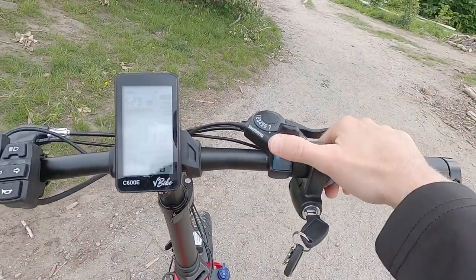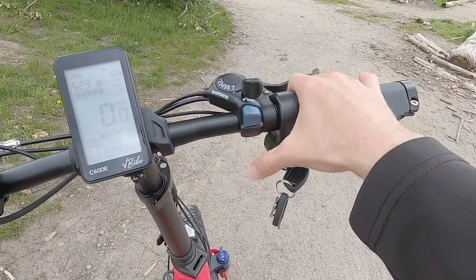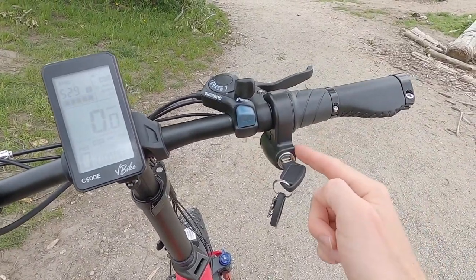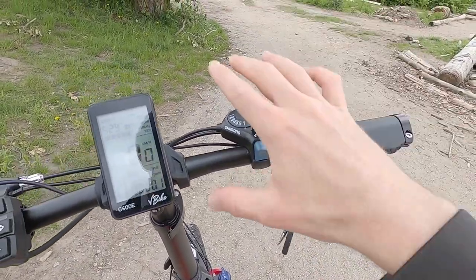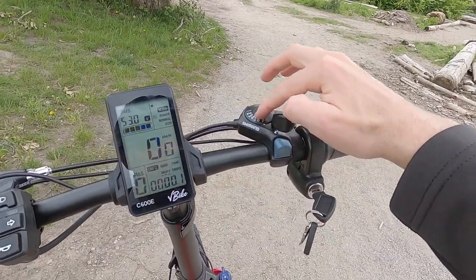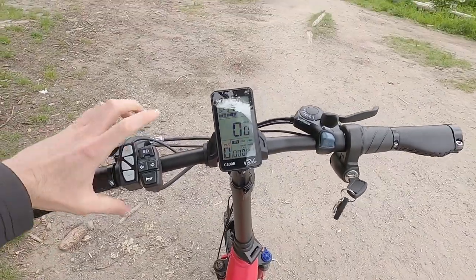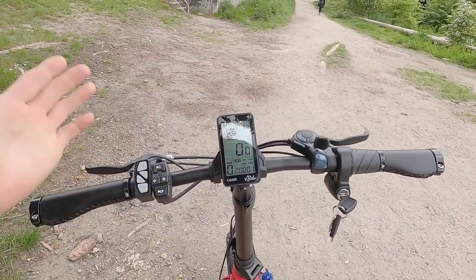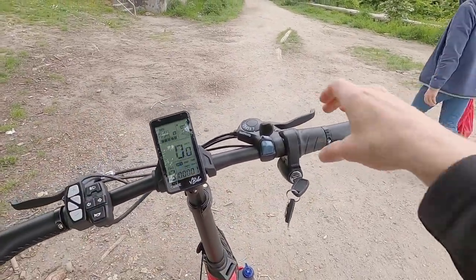Shifting through the gears, we've got this nice Shimano SIS index shifter with large buttons — they didn't have room for trigger shifters given the locking key and twist throttle layout, but this works well, especially with gloves on, and it's very clear which gear you're in. In power mode right now, it'll give us as much power as possible regardless of assist level, and the throttle is still full power.